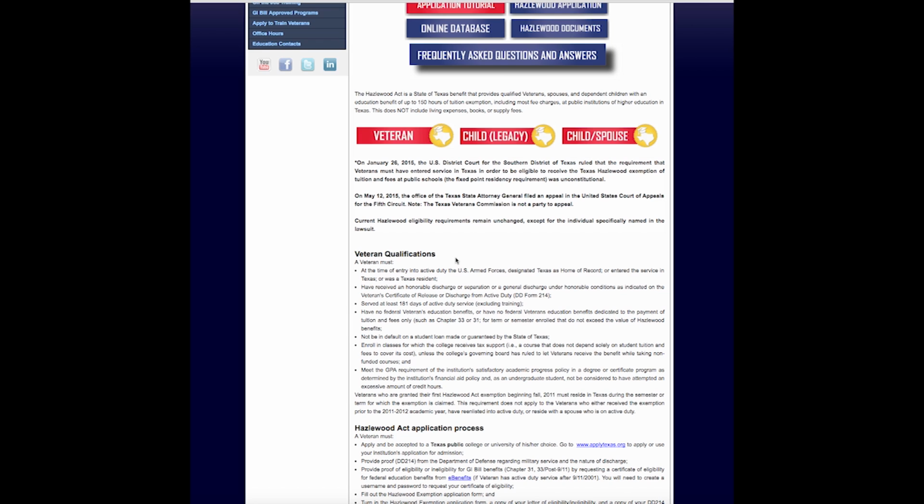In short, the veteran must have entered the service from the home of record or the place of entry into active duty, or as a resident of Texas, completed over 181 days of active federal service after initial entry training, and have received an honorable or general under honorable conditions discharge. That must be expressed on an appropriate DD 214. All of the requirements are labeled here, and each and every one must be met.